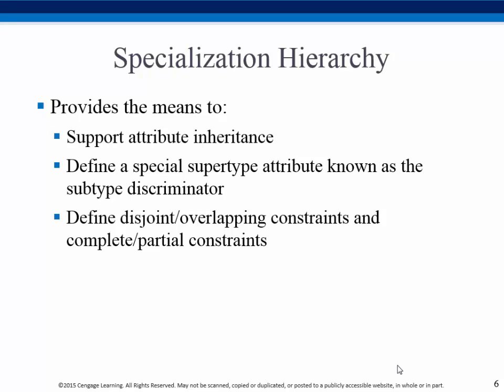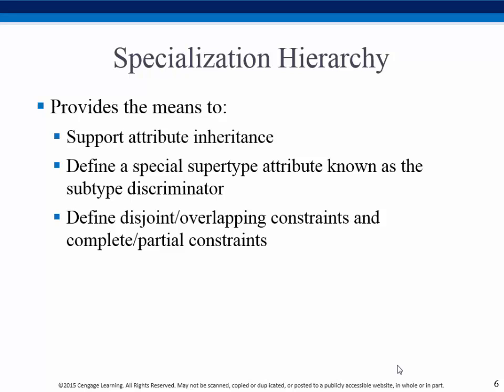Disjoint subtypes, also known as non-overlapping subtypes, are subtypes that contain a unique subset of the supertype entity set. In other words, each entity instance of the supertype can appear in only one of the subtypes. For example, an employee supertype who is a pilot subtype can appear only in the pilot subtype, not in any of the others, such as mechanic or accountant.